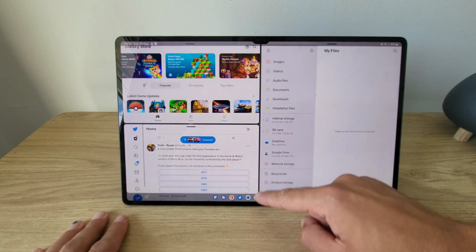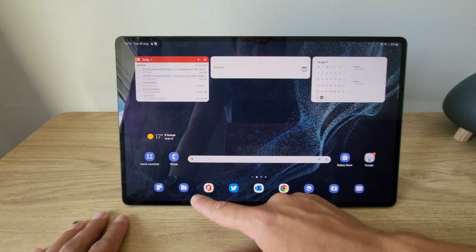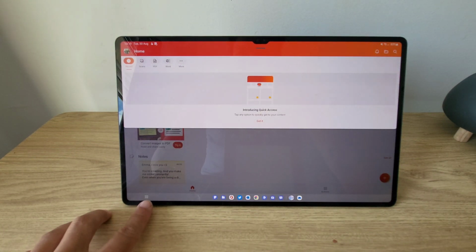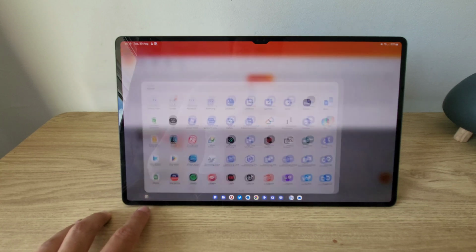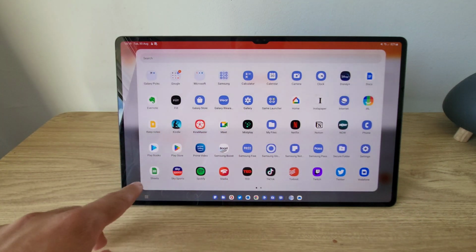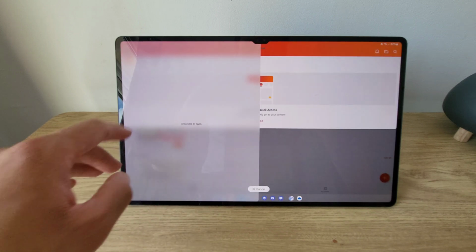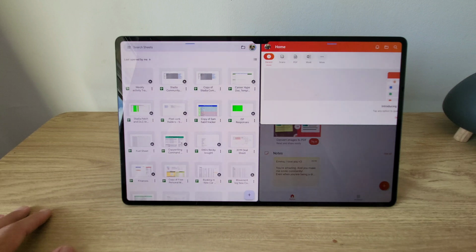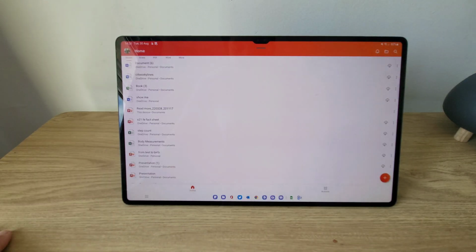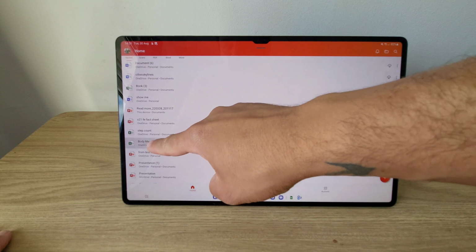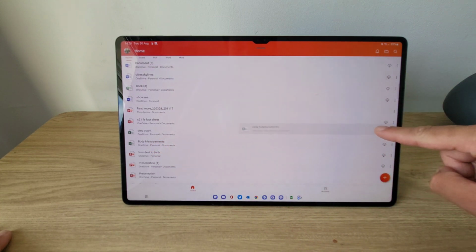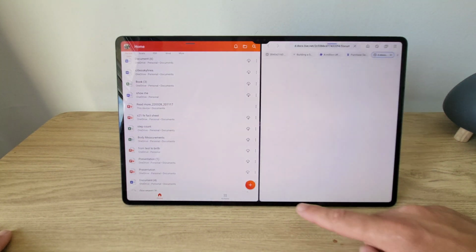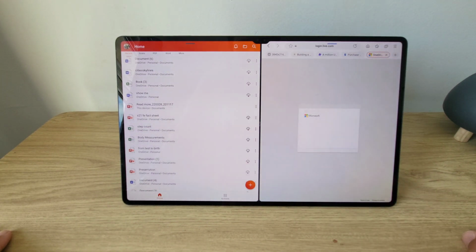So let's just come out of that and just open one singular app. There we go. So down here in the corner, you can see there's a little grid, a little square grid. You tap on that and you get all your apps on here. So for example, if we wanted to pull up Google Sheets next to Microsoft Office, you can do that from there. When you're in Microsoft Office as well, I do have the option to grab a document from there. You can kind of slide it across to the side. You can choose how you want to view that. So you can open it in Samsung Internet and that'll take you to Drive.